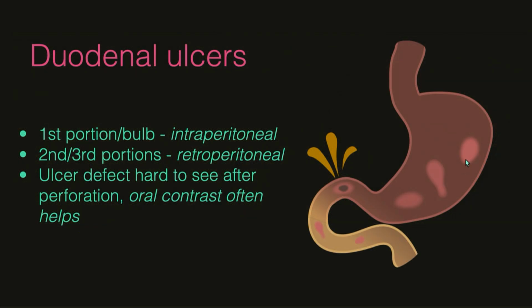Let's now talk about duodenal ulcers. A couple of categorical things to think about with duodenal ulcers would be where the pattern of gas and fluid is going to be. So if you're dealing with first portion bulb, you're going to see more intraperitoneal, and also gastric. So gastric first portion bulb, you're going to see intraperitoneal air and fluid. Second and third portions, you can actually just see retroperitoneal. And then sometimes the fluid and air can kind of dissect into multiple planes.